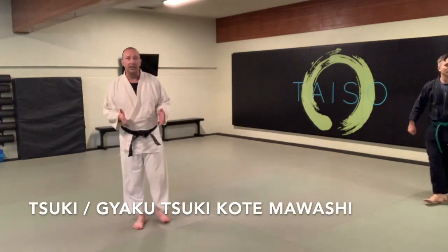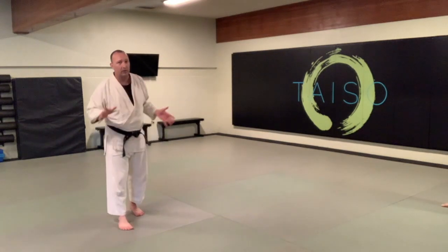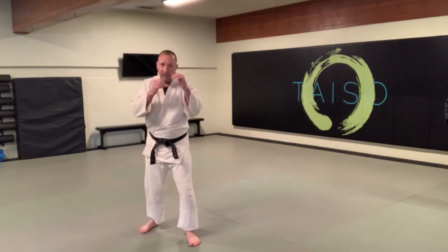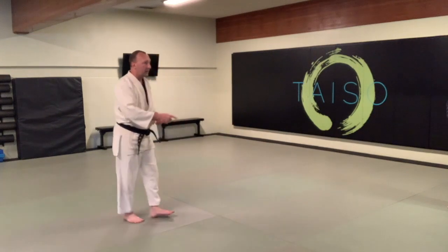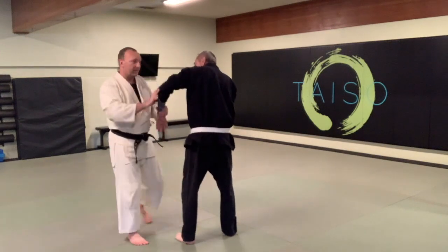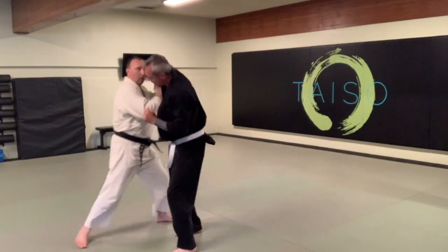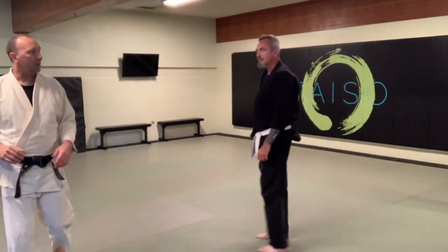Okay, so just like the first two techniques in here, we're now going to add everything to a punch, to a regular ski, and to a ski-gyaku-ski combination. So just for demo real quick, just off ski, boom, and then everything else will be exactly the same. And then ski, gyaku ski combo, one, two, and then everything else is the same. Okay, we'll pick that piece up and then we'll add to it.